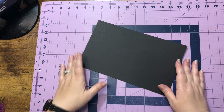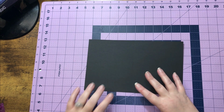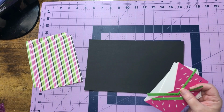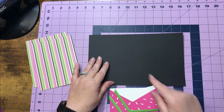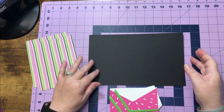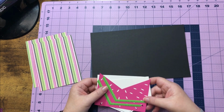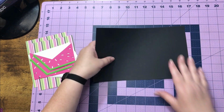So now that we're back at the craft table, why don't we go ahead and get our pieces to put our card base and our pretty paper on. So for our card base, we can work our score line, and then for the front and the back, I thought it would be fun to do like a watermelon scene. So let's go ahead and work the score line first.